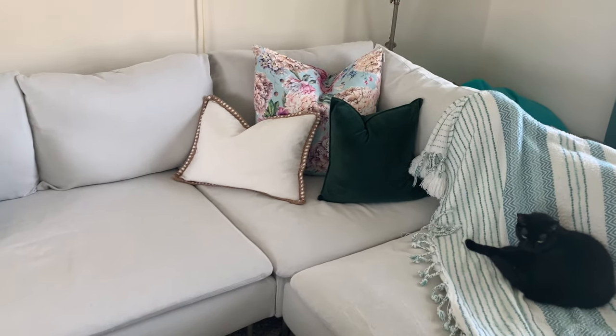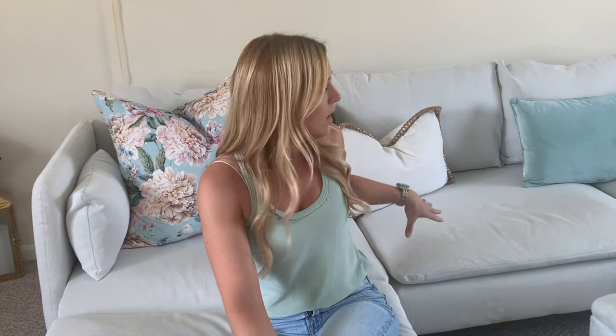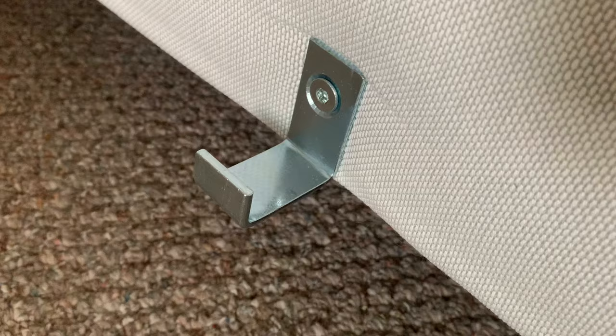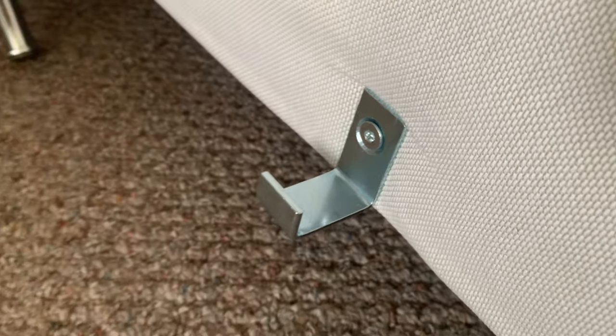And I will eventually remove those, honestly, because you can't move it easily to vacuum underneath it, which bothers me, or to be able to rearrange the furniture. The brackets for the corner couch are different than connecting the brackets for these. These come with almost like clamps to hold the wood pieces together. The corner seat, I covered this in my first video, have these metal brackets that sit like this, and they go from one frame to the other, if that makes sense. And you have to set one frame inside the other.